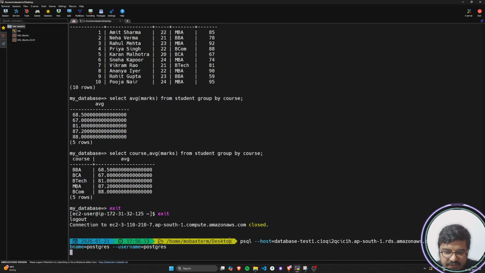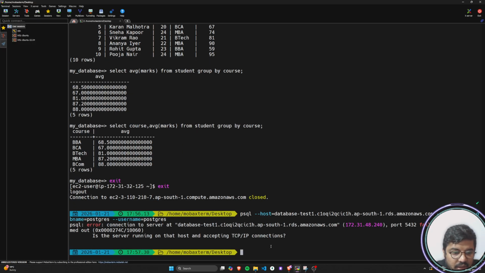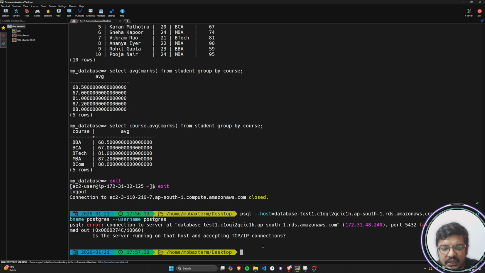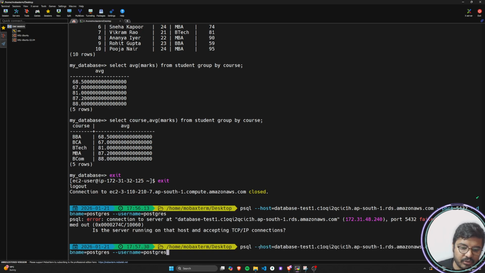You can clearly see that it's taking a long time because it's doing multiple retries. And now you can see that the connection has failed. PSQL error: connection to the server at this particular endpoint, port number this, connection timeout. Is the server running on the host and accepting TCP/IP connections? Yes, it is accepting.